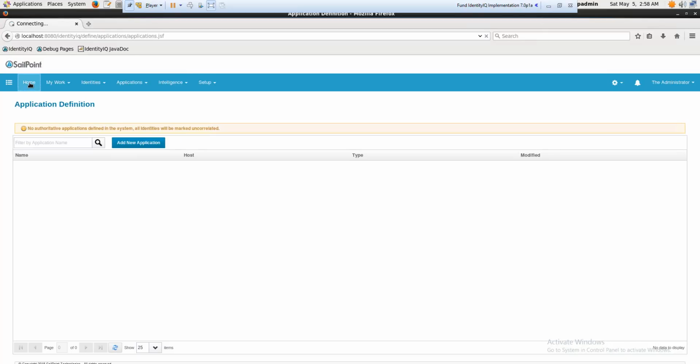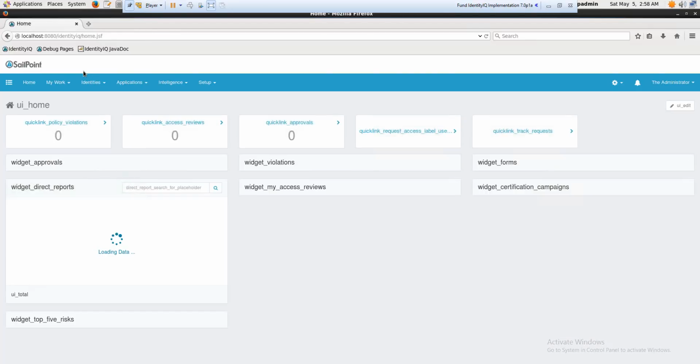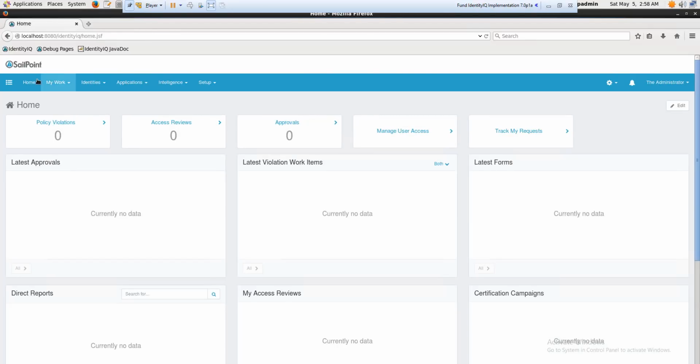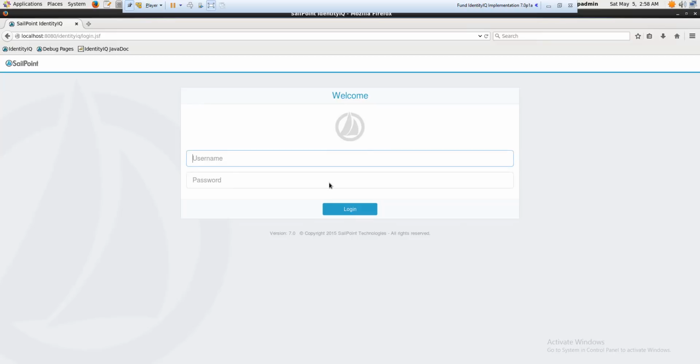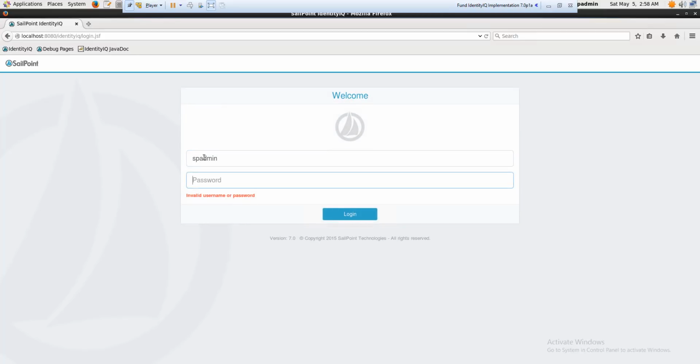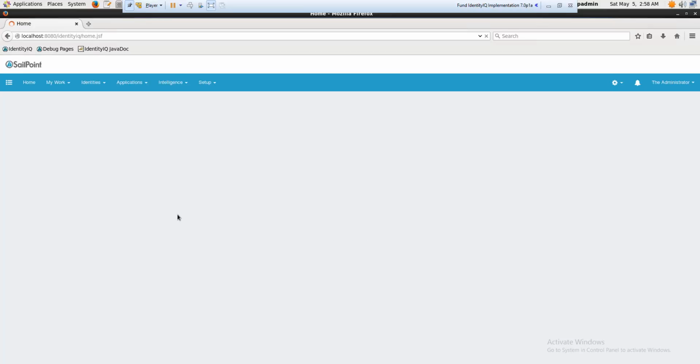This is how the tool looks, the home page for Sailpoint. Here you can log in with spadmin as the user ID. Okay, you can see it's logging in.